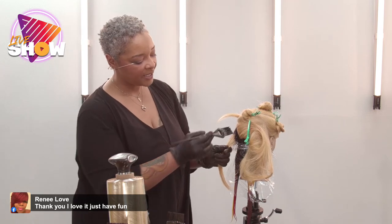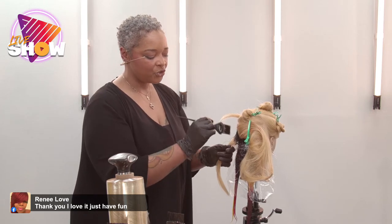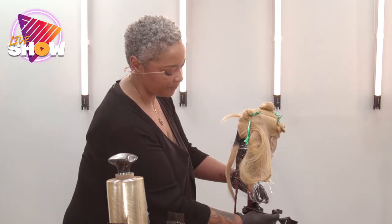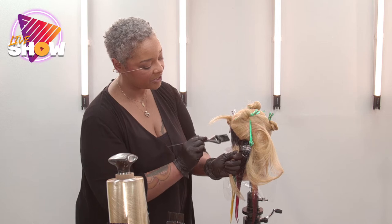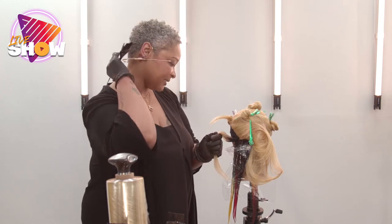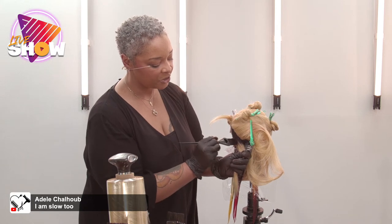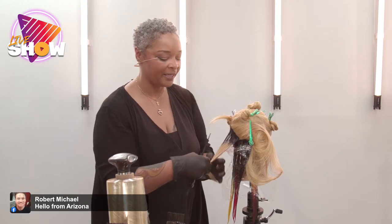Okay, so with this section, I am just smudging right at the root instead of dragging that down past about 2 inches like I was doing with the other sections. Now, if you want, you can lay that against the head. Let me turn that a little bit. You can lay the section against the head once you get a little further up in your sectioning, because now it's not rounding out, and the nape is kind of a funny place, because seeing as how it flattens out and curves here, it's kind of hard, not to mention you don't really want to go staining somebody's neck. So up here, I got a little bit more scalp to work with. So I'll just push my section off to the side so that way I am getting to the middle, and then I don't have to do as much work with the smudging with my hands.